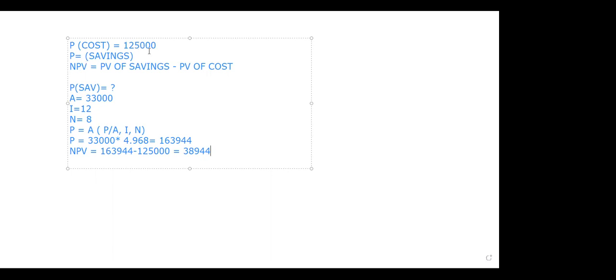So this is what we present to our client to tell him that if you invest in this project, if you pay this 125,000, and based on my calculation as an auditor, which I have proven in my tables, this will save us 33,000 every year. And after 8 years, the AC will pack up. It means the monetary equivalent in present time is 163,000. So if you remove the money you're investing from the money you're getting, you get the net. And net of what? Net of the present value.